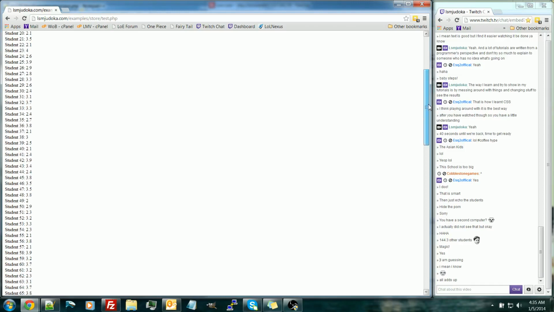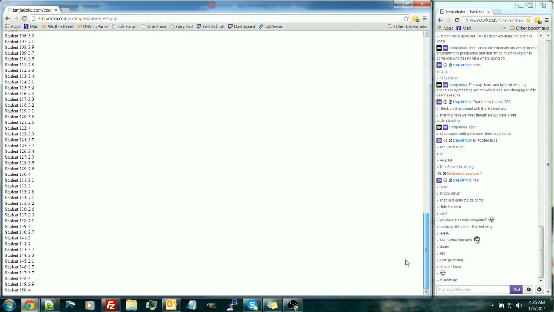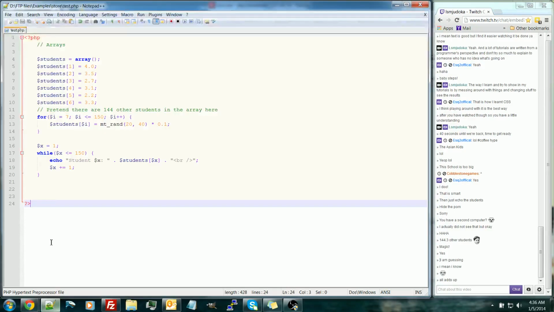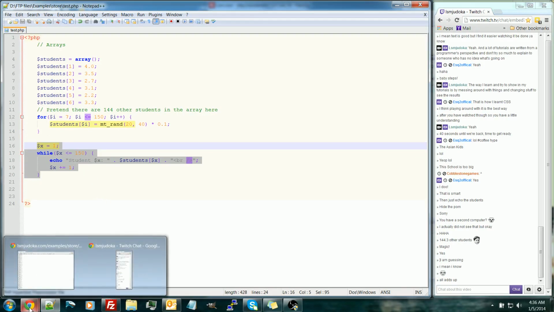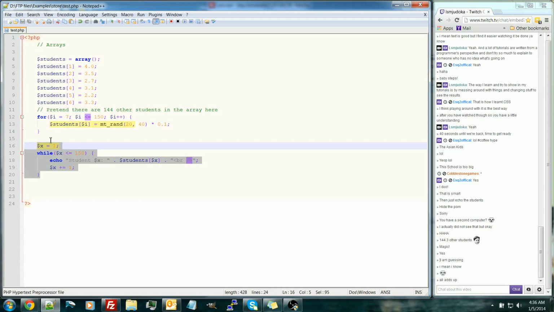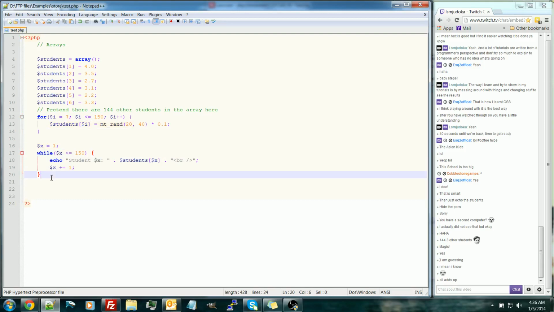Well, now we have 150 students, and we are able to display 150 students using our same 5 lines of code. So in this example, considering that before we had to use 1 line of code to display each student, we would have had to use 150 lines, but we've managed to achieve that display in 5 lines of code.